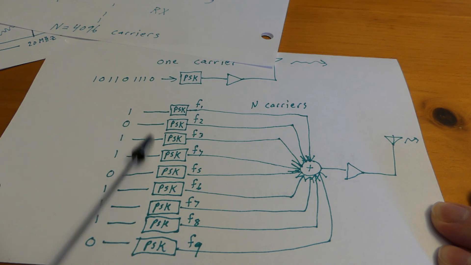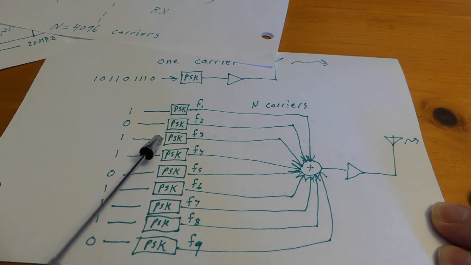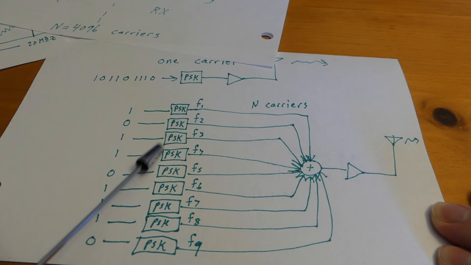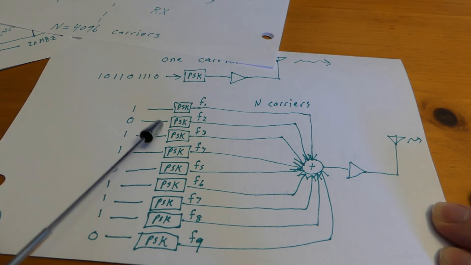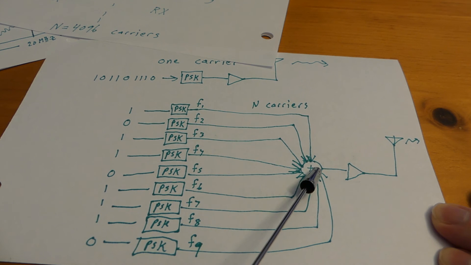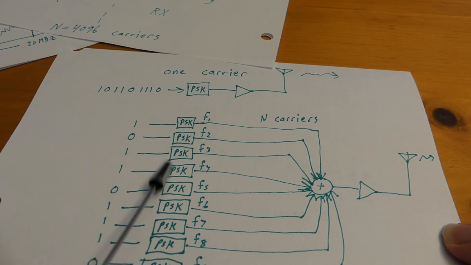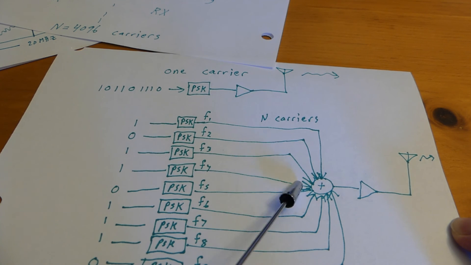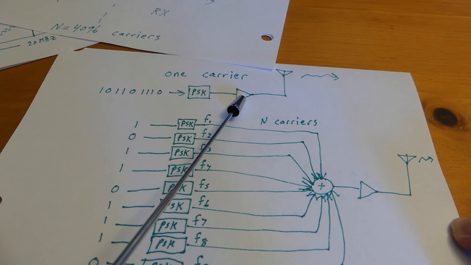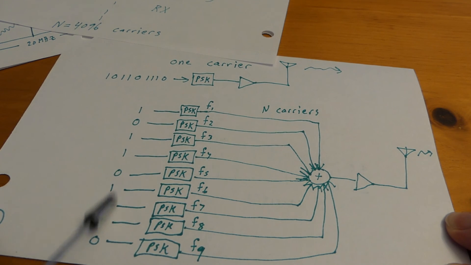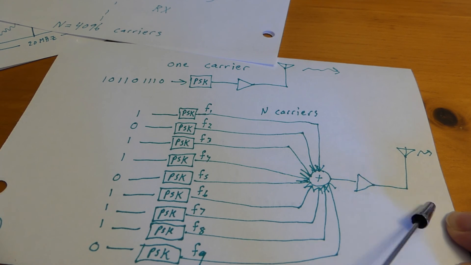And now the data rate has reduced. In this case, it's reduced by one ninth of whatever that data rate was. In reality, OFDM, like I said, could be 4096 carriers. So it's going to reduce this data rate by one over 4096. And that's a much slower data rate and it's much better to handle the multipath. So I hope that explains what OFDM is and why it works better than this original idea where we just try to shove all the data on one sine wave. This says we will parallelize the data and put it on many sine waves, add them together, amplify them, send that out the antenna.